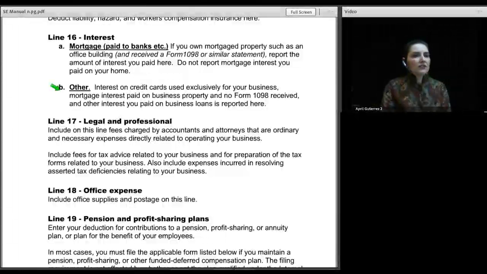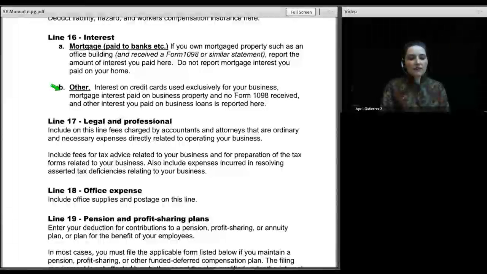Yes, there's a question in the classroom. If a couple borrows money against their home and uses the money to invest in the business, can they deduct the interest on it? My understanding is they can do that, but they would clearly need to show the loan proceeds and how they were put into the business. An auditor would ask them to prove that.